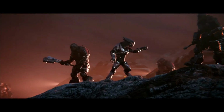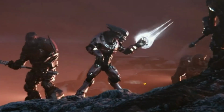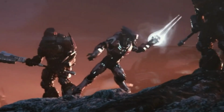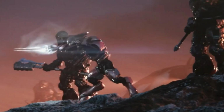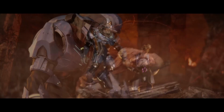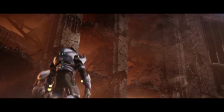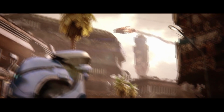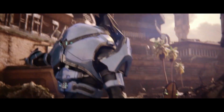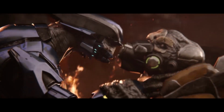Skipping forward a little bit, and we have another shot of the old Halo 2 Anniversary Elite design, and boy does it look good. Now I know that it is just Blur reusing Halo 2 Anniversary assets in the cinematics, but I seriously hope this is a trend that makes its way back into the main games in the future. Interestingly though, I think this is the exact same Elite model from the Another Day at the Beach cutscene that was remastered in Halo 2 Anniversary. His mannerisms, armour and everything just seem to be identical, at least in my opinion.